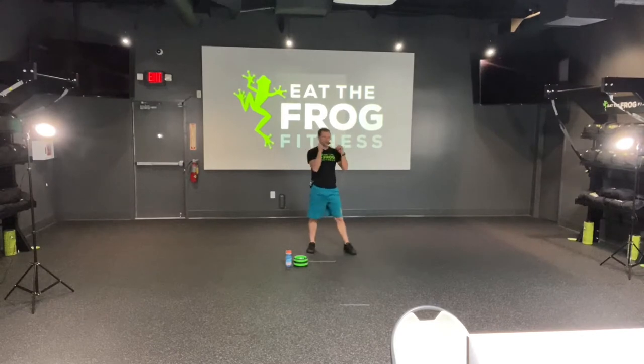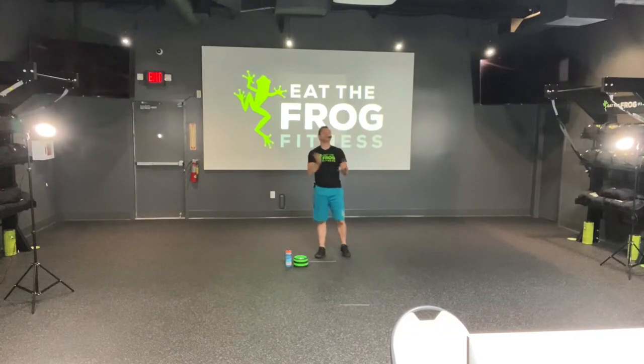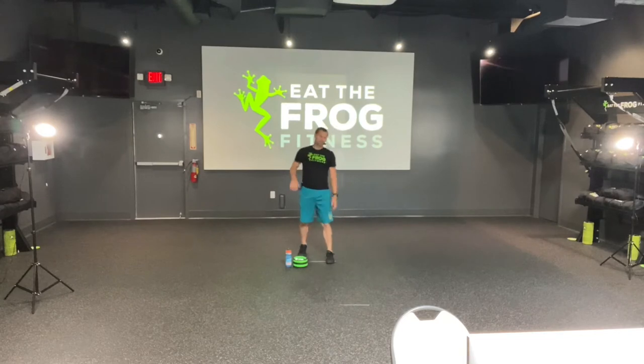Before we begin, make sure you have these items. You have weights, whether it's two dumbbells, two dumbbell equivalents, or one weight. You need water, a towel, and your own music because we don't want to muffle the sound, all right? Once you've got all that stuff, all you need is space and to be ready to have a good time.